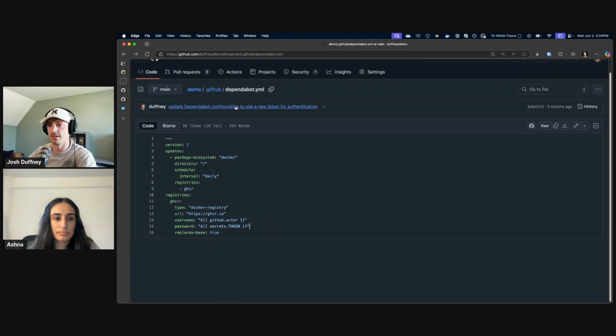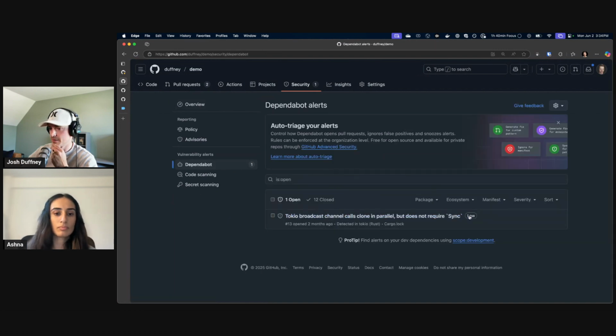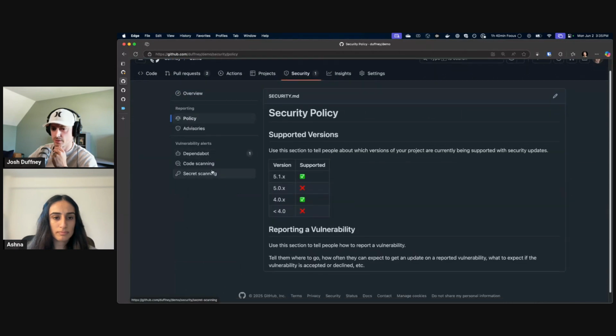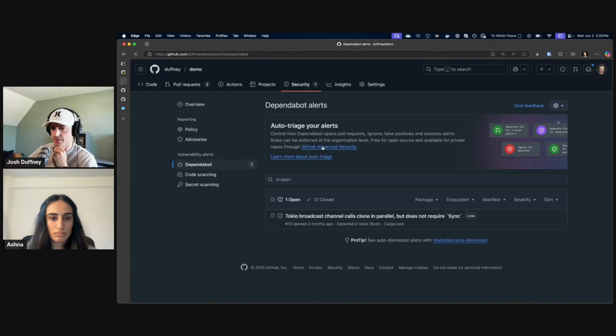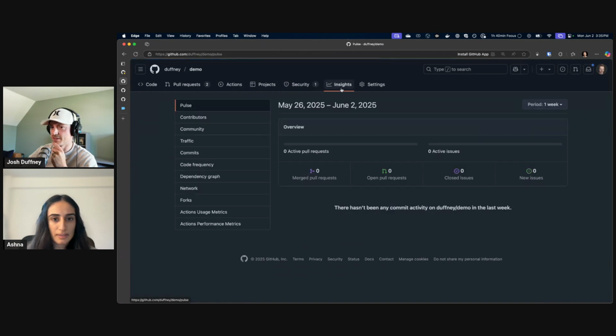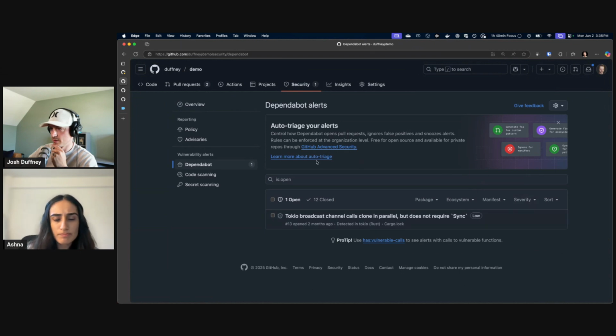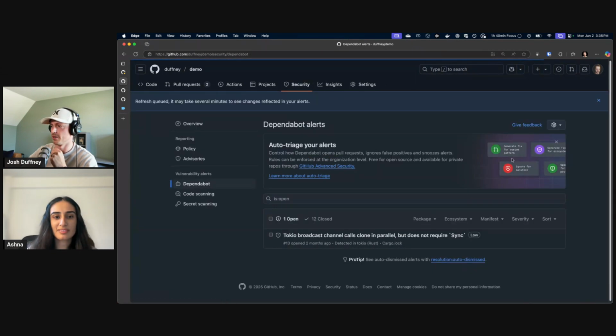But then after that, I don't think this will trigger yet, but let's see if we can. Dependabot. Where's the scan? That's an alert, that's not what I'm looking for. Our policy. Oh, yes, advanced security. No, I was trying to find the tab where you can, maybe it's in insights. No, where you can trigger Dependabot. Let's see here. Dependabot, view Dependabot alerts. Oh, it's probably in here. Refresh Dependabot alerts. There we go. Sorry, that took me a minute.